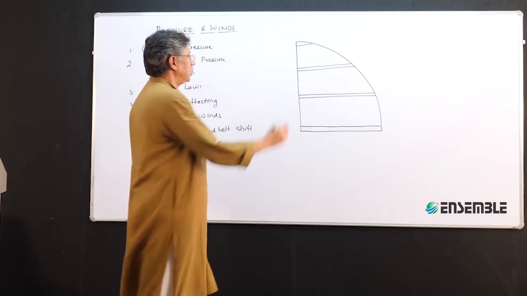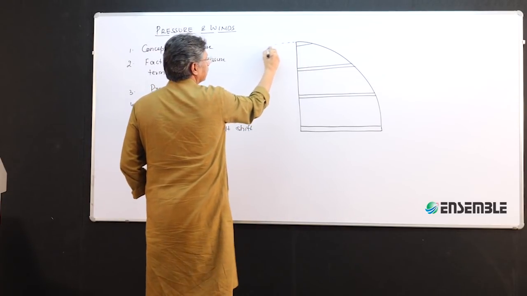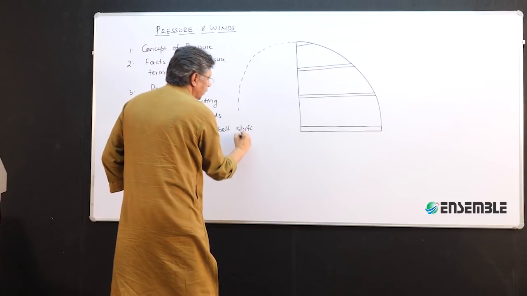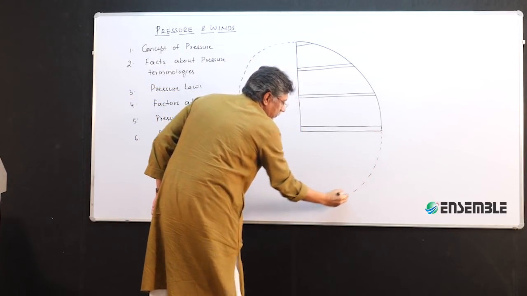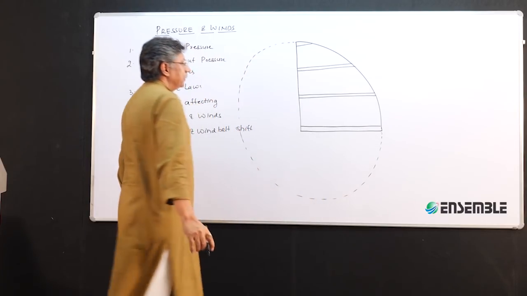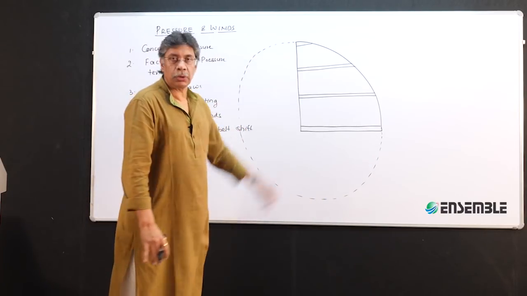Now that is Earth. Of course, we can go on to make it complete. That is the way that the whole of the Earth can be made to be complete. This is the way. But we are going to be picking up only one quadrant of it.